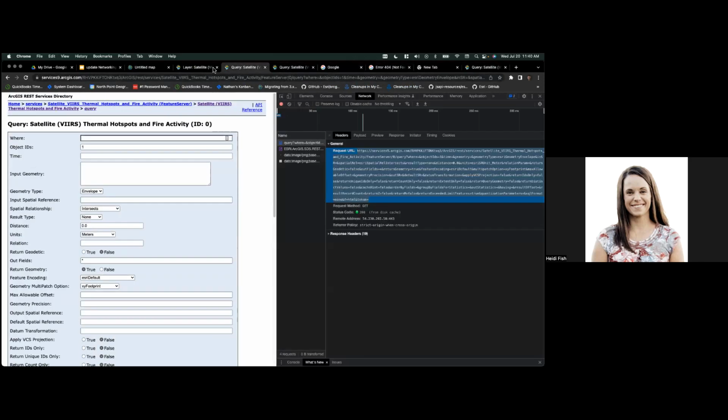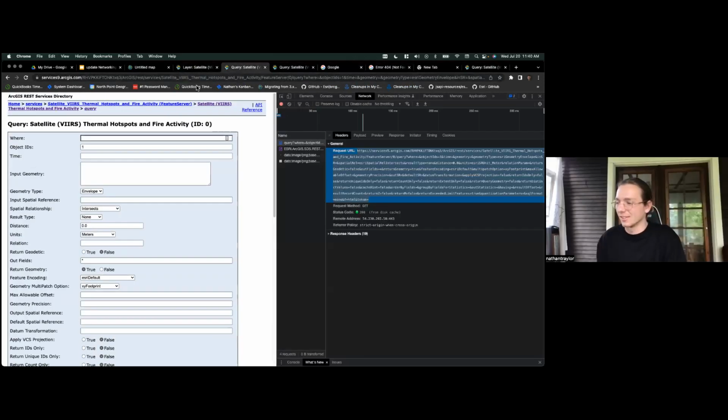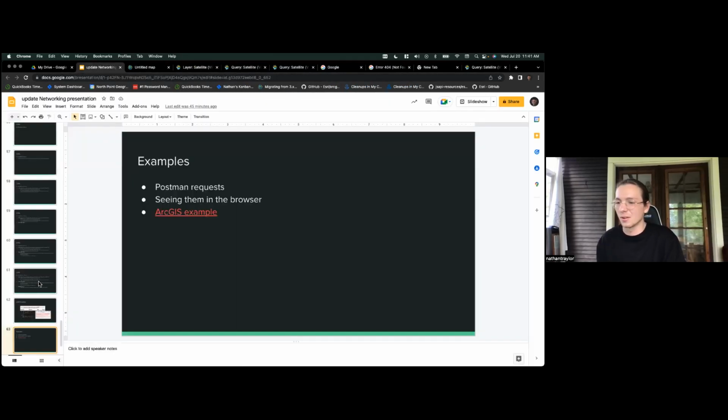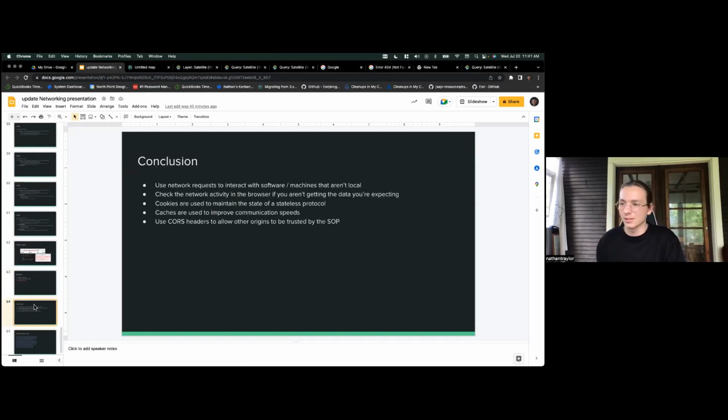Well, no worries. I'm actually towards the end of the presentation now. So I hope those were some helpful examples that were able to illustrate some of these concepts a little bit better. And in conclusion, just to wrap things up, use network requests to interact with software and machines that aren't local. Check the network activity in the browser if you aren't getting the data that you're expecting.